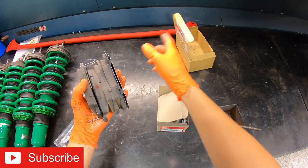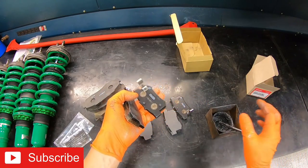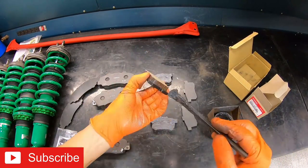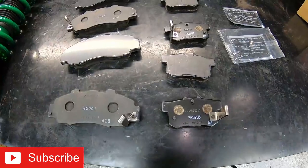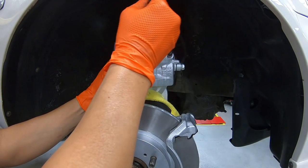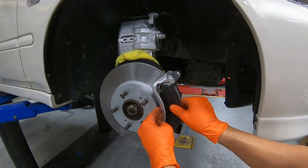So a lot of the brake pads do come with the factory shims, so you don't have to buy them separately for the front and for the back. So let's go ahead and apply some of these Malico on the contact points and also the slide pins, and then go ahead and put the caliper back together. So all we have to do, slide in those new brake pads and put on the calipers.